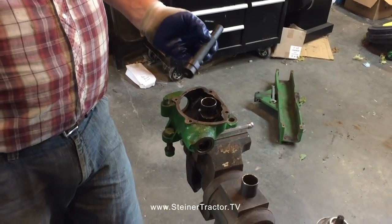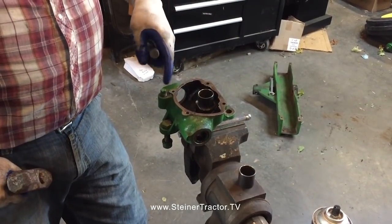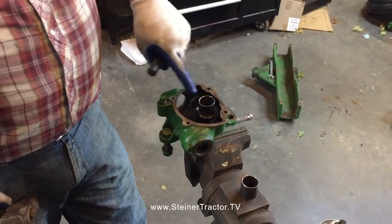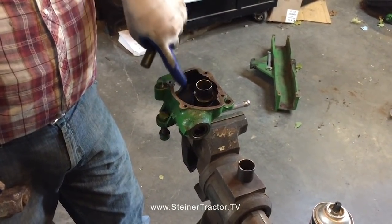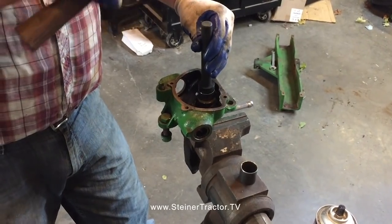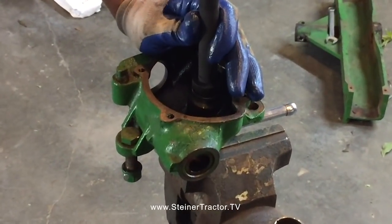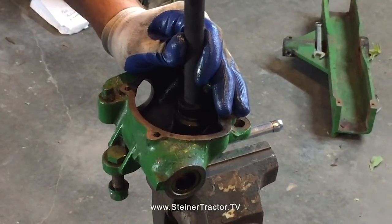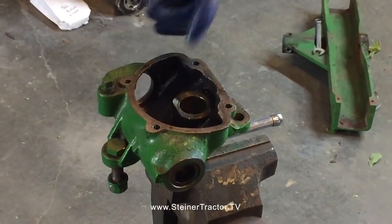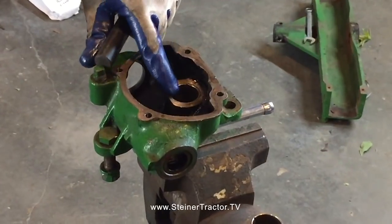So here we are installing the bushings the same way we drove them out, except I'm going to install each bushing from opposite sides to leave the gap in the middle. There's a hole right here that is drilled crossways in the bore that will go between the bushings, so it's important we don't drive this one too far and block that hole. That'll allow oil and grease to get down and lubricate the lower bushing. So we're just going to drive it flush with the top of the housing. Maybe just a little bit further. I can see through the hole just to make sure. There we go. All right.